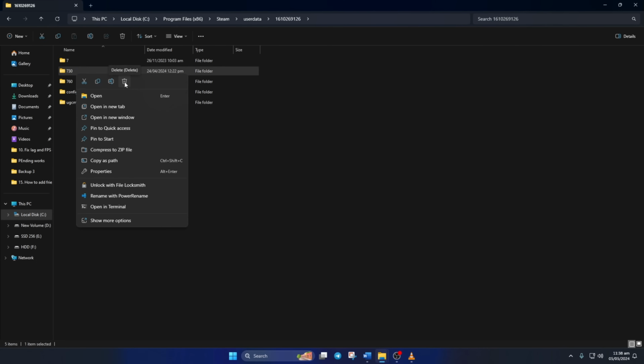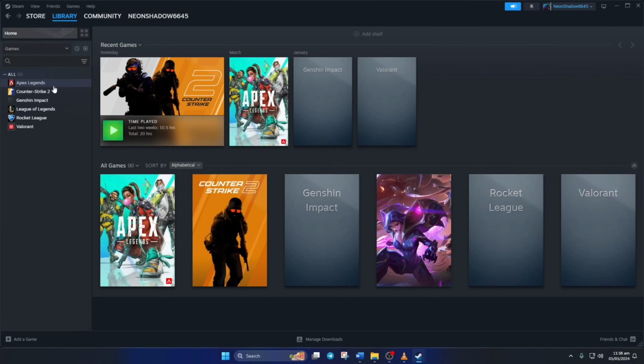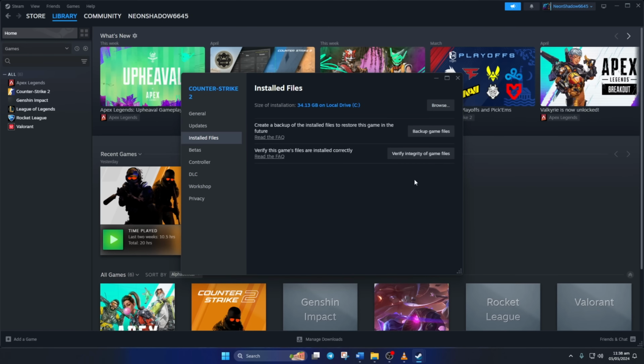Next, open up Steam. Then go to your Library. After that, right-click on Counter-Strike 2 from the left side menu and select Properties. Next, click on Installed Files from here. Now, click the Verify integrity of game files button. And Steam will start verifying and repairing the game. After that, the issue should be fixed. So that's how you fix the "connecting to the Counter-Strike network" error in Counter-Strike 2 on your computer.